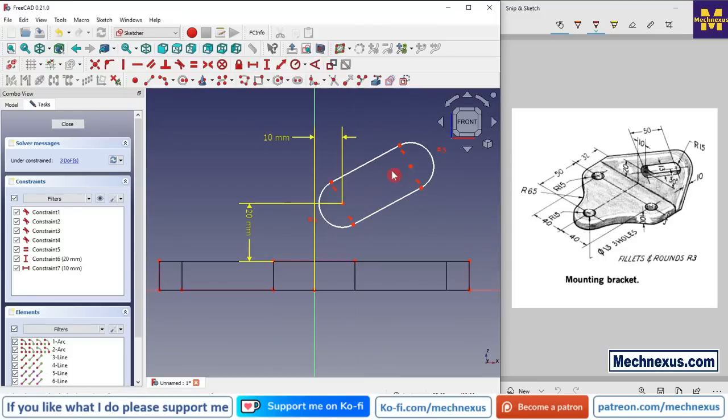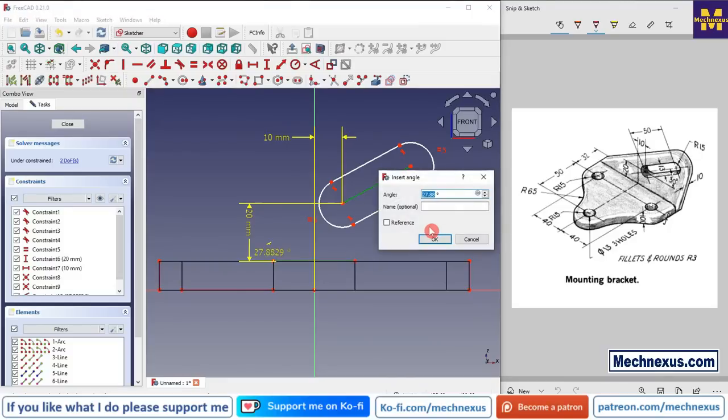Now I will create a construction line by joining these 2 points. So click on the line, delete this line. I will create the line again and join these 2 points, and I will select it and make it construction.